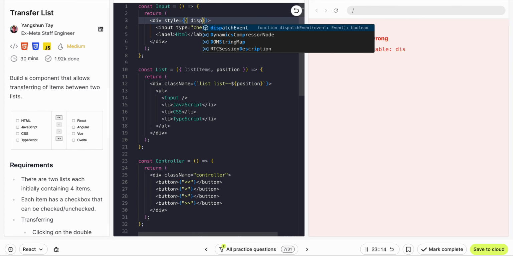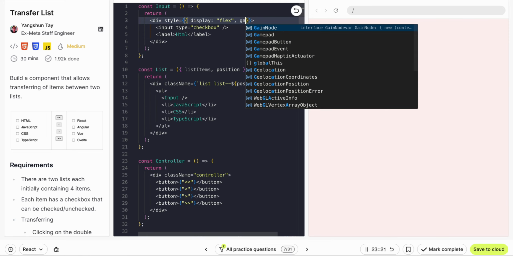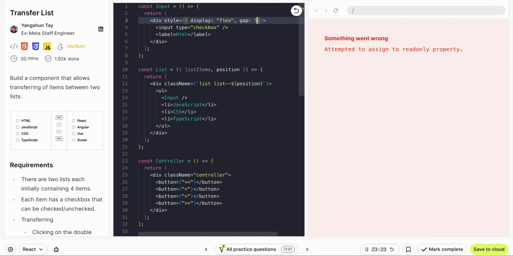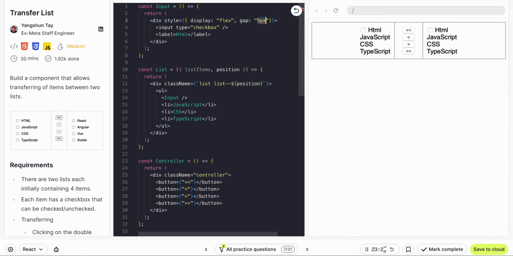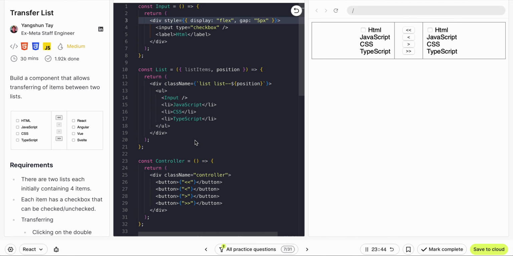This flex gap or pixel. Okay, that's it for now. And that's it for now.